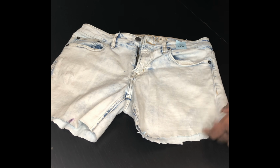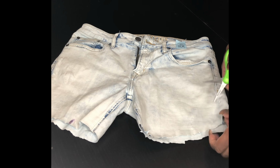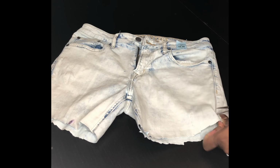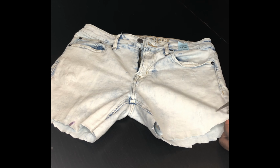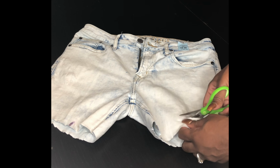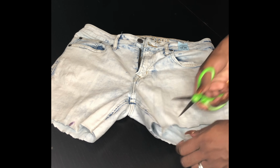Now comes the fun part where you start cutting. These jeans are kind of stretched, so I'm gonna cut a little bit more because I want it to be more jagged. I'm just gonna cut where I want the jaggedness to be, right here in the front and on the other side, and then I'm gonna do some in the back.